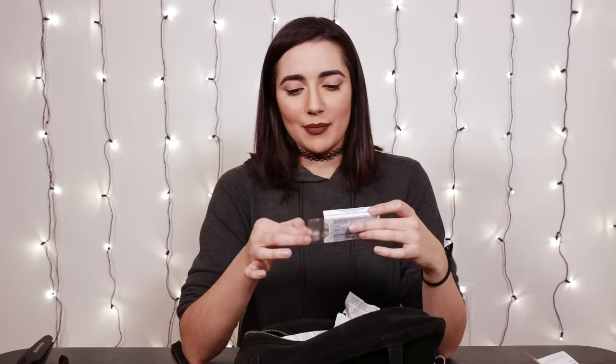This is the gum I like — Trident White. I'm a serial gum swallower. Gum was not allowed in my high school, so I got into the habit of swallowing it whenever someone walked by so I wouldn't get caught. I like this whitening gum not even for the whitening aspect — I just like the initial crunch and mintiness.